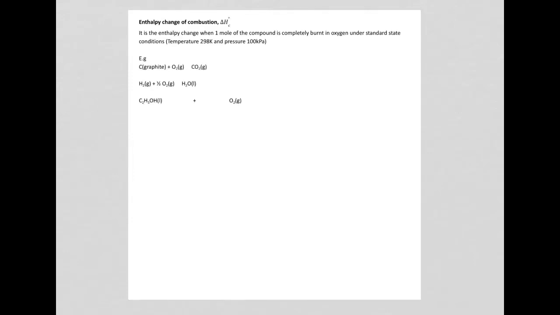Hi everyone, so we're going to be looking at enthalpy change of combustion, delta HC. It is the enthalpy change when 1 mole of the compound is completely burnt in oxygen under standard state conditions. So these are the standard state conditions. You should know these conditions. So it should be completely burnt in oxygen.